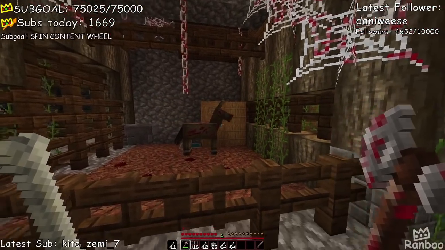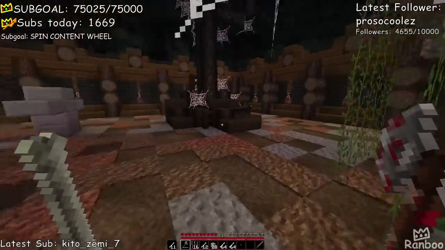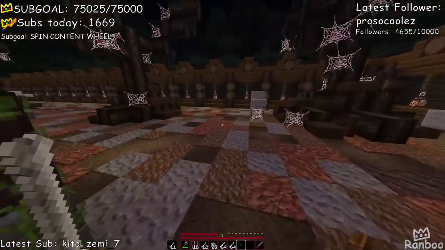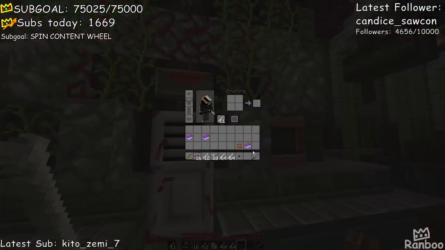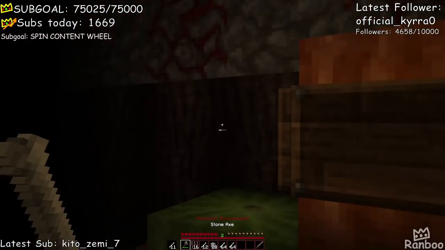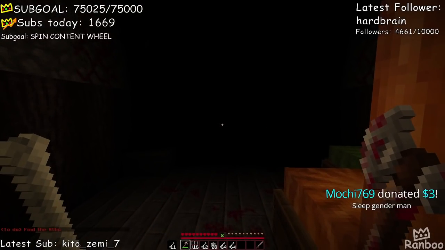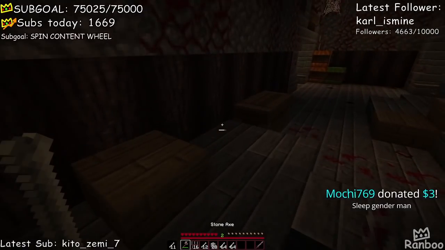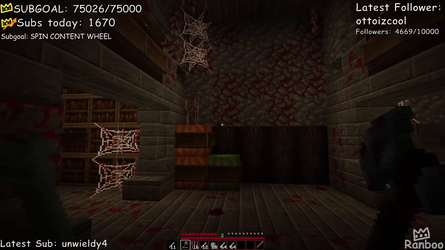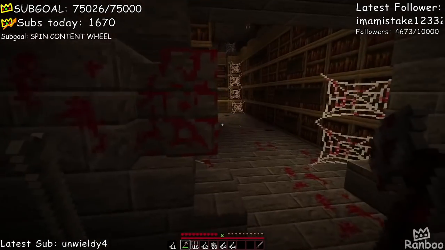What? Oh! Bye-bye. All right. I'll see you, man. What do I... Let me place on note block. There we go. Oh, I do not like this. Oh, this is not... Oh, man. Okay. Here we go.